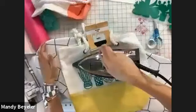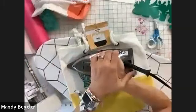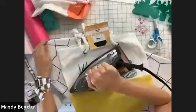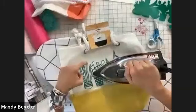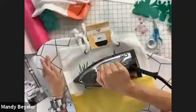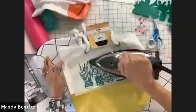My heat setting is medium. Let's see, it looks like it's on cotton. It was just whatever my iron was before I started my projects, right? Okay, so we are pushing it down. If it worries you to iron directly onto this plastic carrier sheet, you can put a cloth between your iron and your carrier sheet, and that is totally fine if that gives you more peace of mind, okay?